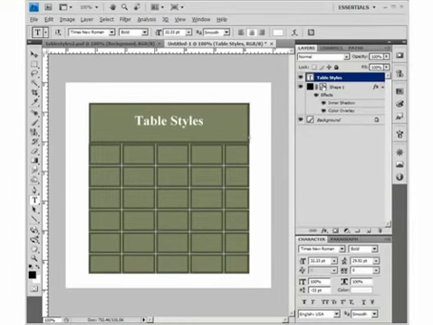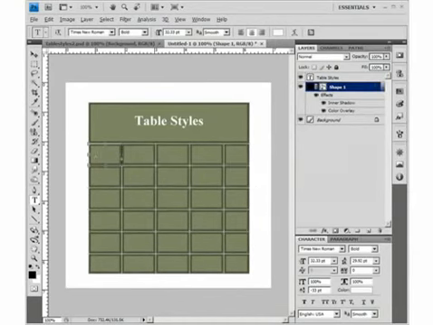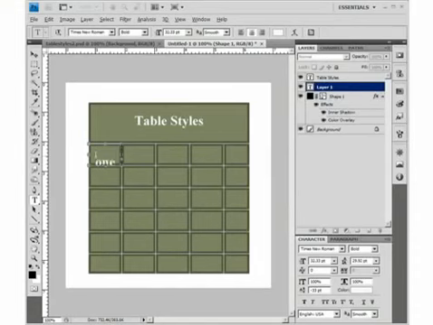Now you have to select the shape layer again, type tool, and continue on to the other areas. In this particular case, obviously my font size is way too big, so I'll reduce the font size, baseline shift, let's bring that back up to somewhere around there in the middle.